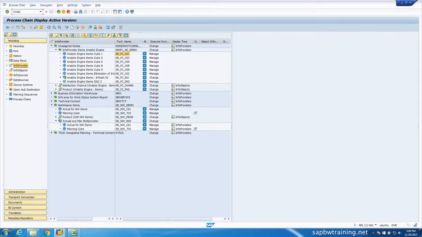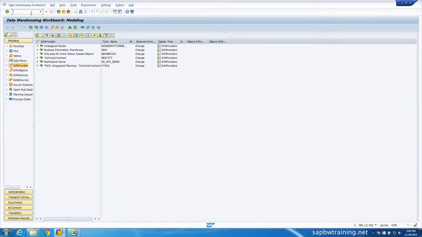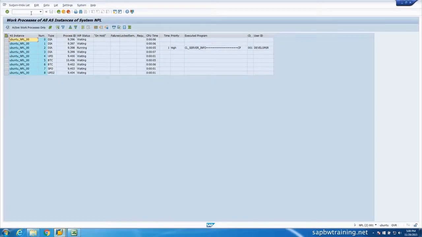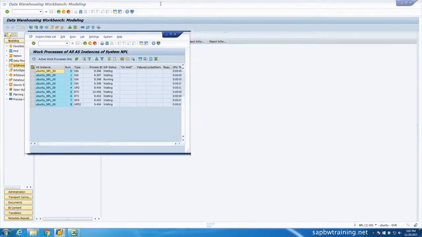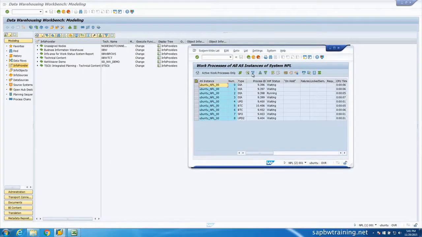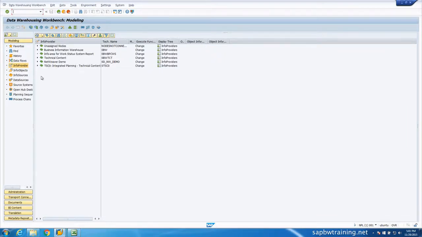I'm doing that by going to /N RSA1. The reason why I'm using a /N is because if I were to just type RSA1, it wouldn't take me anywhere. If I typed in another transaction code like SM66, it wouldn't go anywhere. You actually have to tell SAP, hey, I'd like a new window. So /N for new RSA1. And that reruns the transaction for you. The other function is /O, which allows you to open up another SAP session. So say you didn't want to lose what you're looking at on that first screen, just type /O, SM66. And that's going to launch the SAP work process monitor. And you can see we still have our other session. Go ahead and just close this one for now. And that's a brief overview of the data warehousing workbench, the RSA1 transaction.